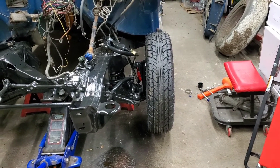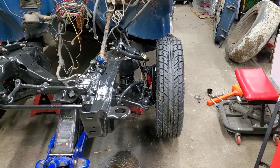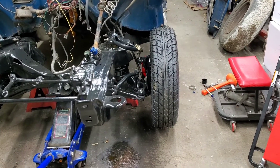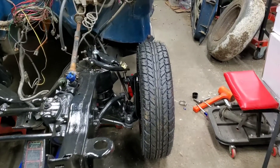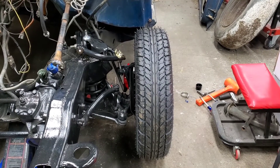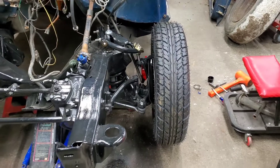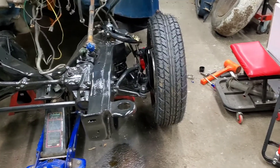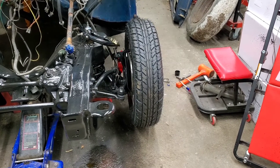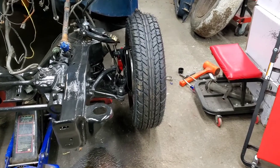That's the idea behind this video — hopefully it gives you all some reference of using the 8-inch arms versus the 8.5-inch. I have used both now. For this truck, I had to use the eight and a half. The only other thing I might do differently is change the ball joint to the AFCO one. I feel like greasing it all the time when you want to drive is going to be a pain eventually, but it doesn't hurt to check it. I'll probably run it for a little bit, maybe this summer if I get this truck on the road, and then this winter we'll swap them out — if it lasts that long.